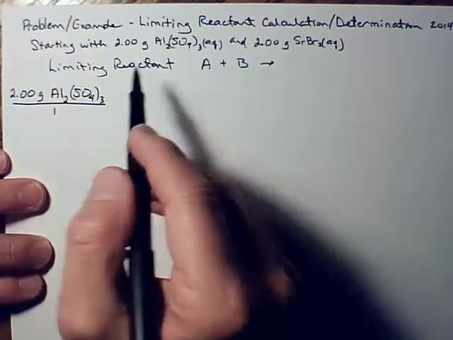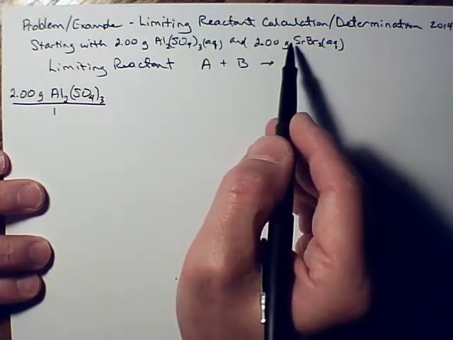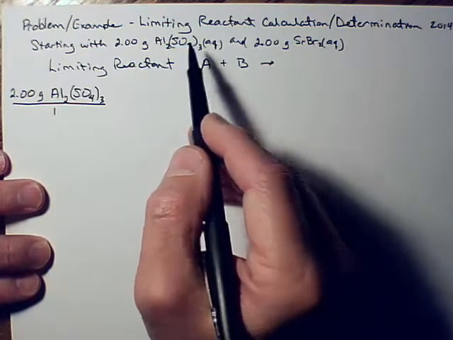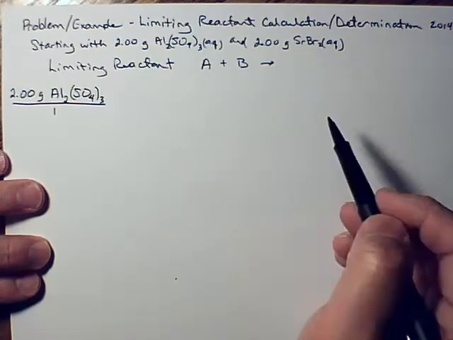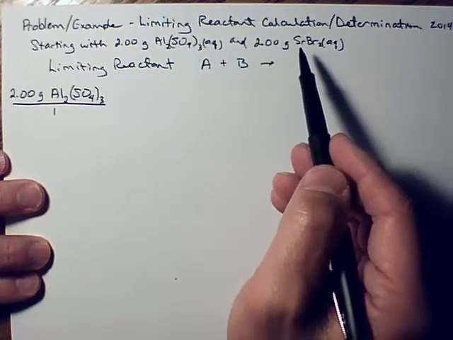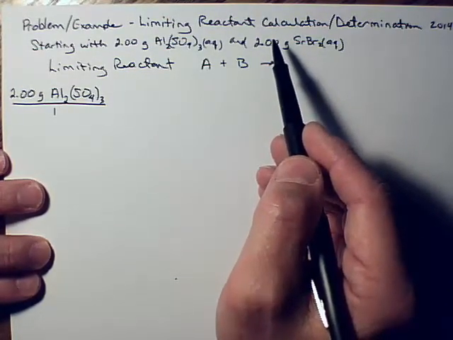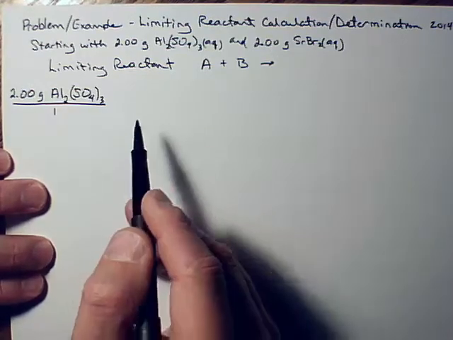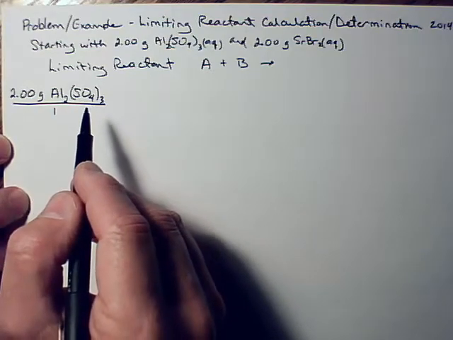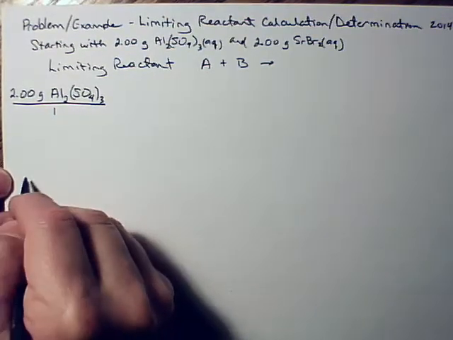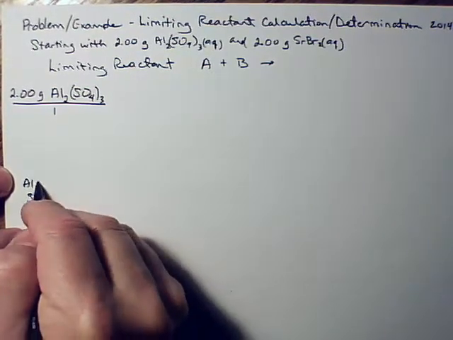In order to find an amount of the strontium bromide, because in this case I've got to go from this to this, from aluminum sulfate to strontium bromide to find a limiting reactant, I've got to go through Molesville, so I've got to convert to moles. I could reasonably go from strontium bromide to aluminum sulfate. Doesn't matter which one you start with. They're both going to give you the same answer in the long run. Okay, but let's find a molar mass for aluminum sulfate so that we can convert it into moles. All right, so we're going to add up all of our atomic masses of all the atoms in the formula.